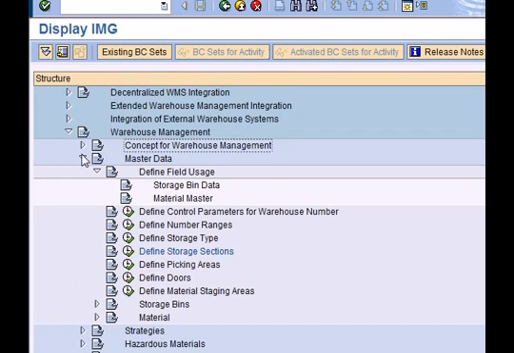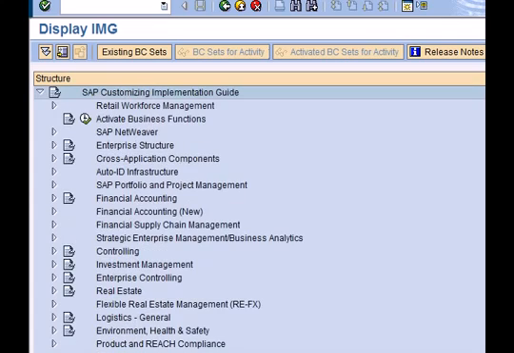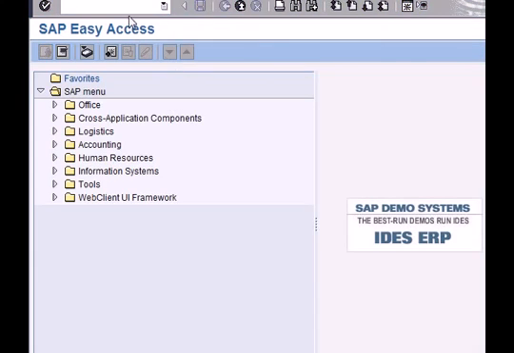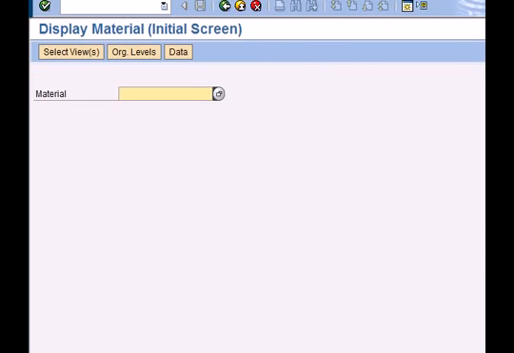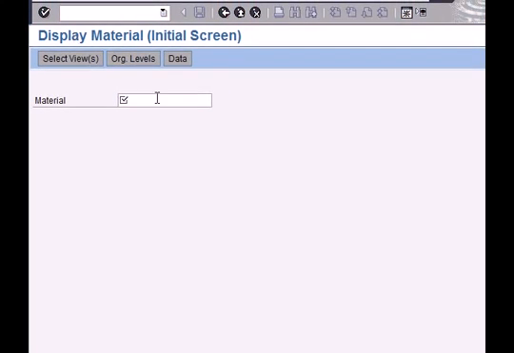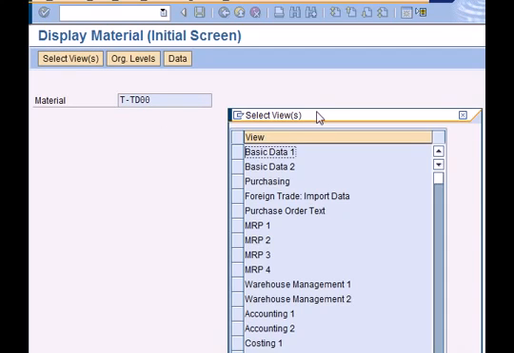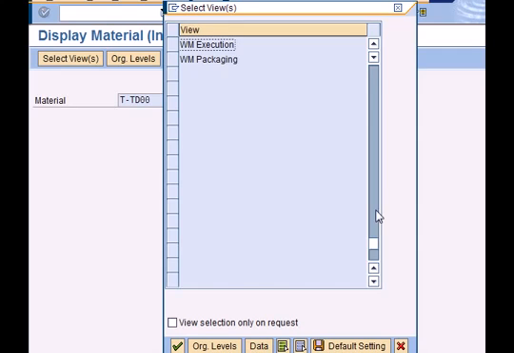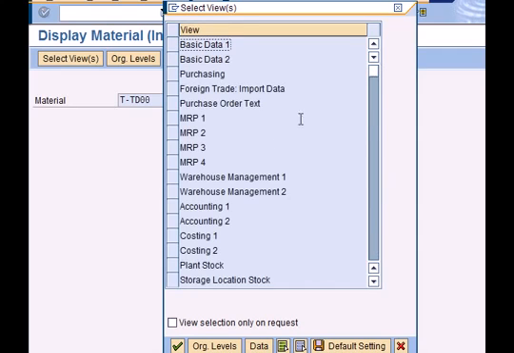So that was a very quick overview of some of the simple customizing concepts. We'll now take a quick look at the material master and a quick look at the transactions within the system. So let us first go to a material that is managed in a warehouse management scenario. So we can just select this one. Now if I go to select views, I should see my warehouse management.